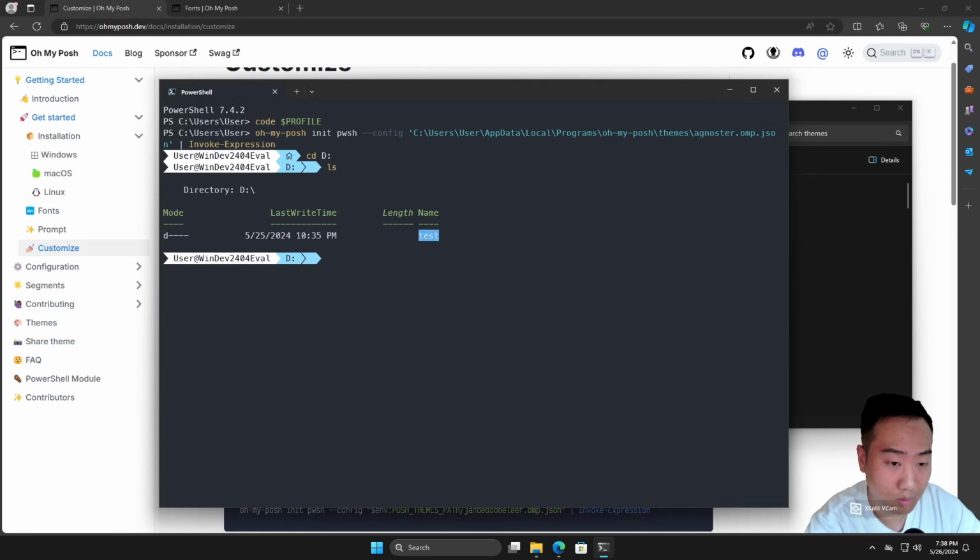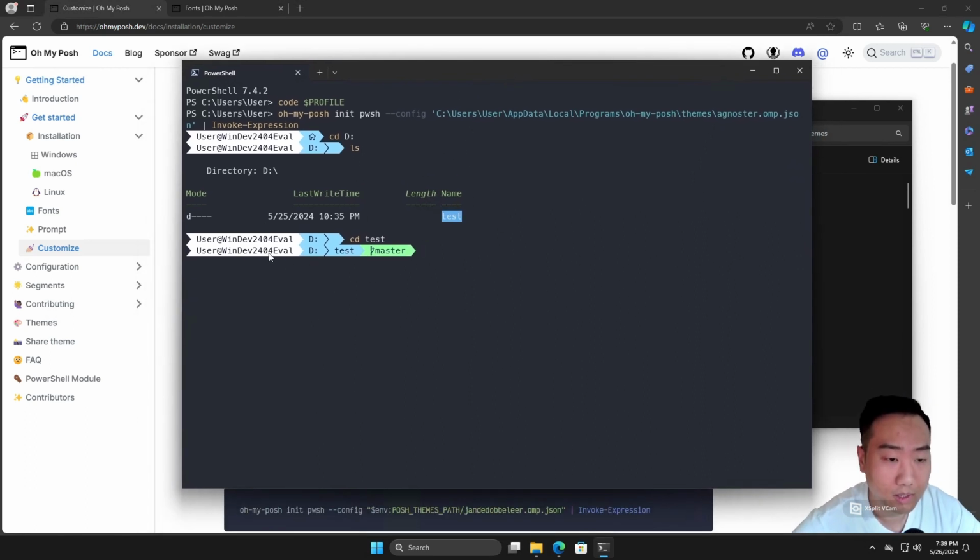There's a test folder. We can go to test, and because we initialized this folder as a Git repository, you can see that the default branch is master branch, and the Git information shows up as part of the prompt. So that's primarily why you would want to set up your prompt, so that you get handy information like this, and the prompt also just looks a little bit nicer than the default one.